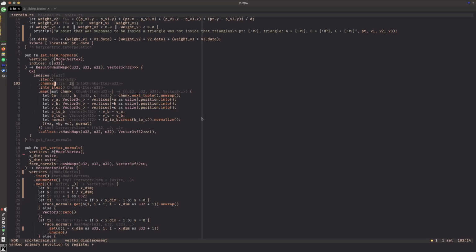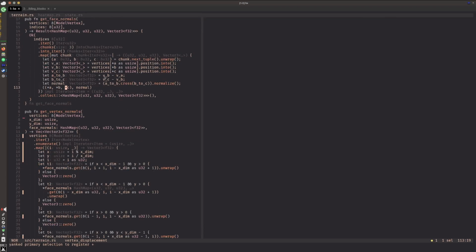I turn that into an element of a hash map so that you can just directly look up. I have these 3 vertices, A, B, C, and it's really indices. So I have 3 unsigned 32-bit integers, and I can get the normal vector for that face.